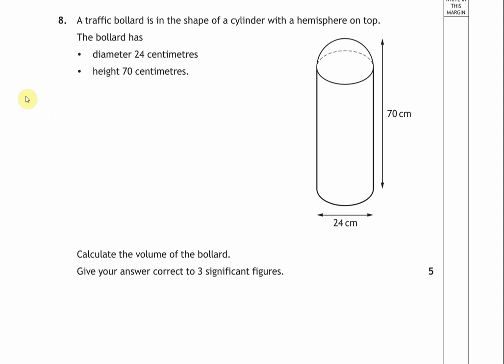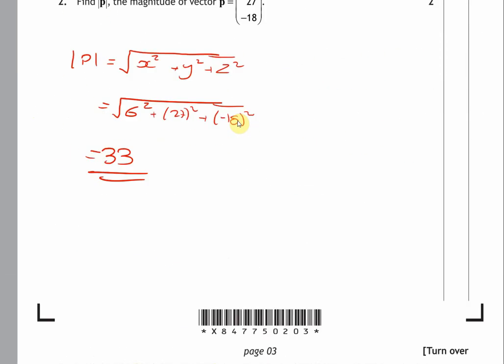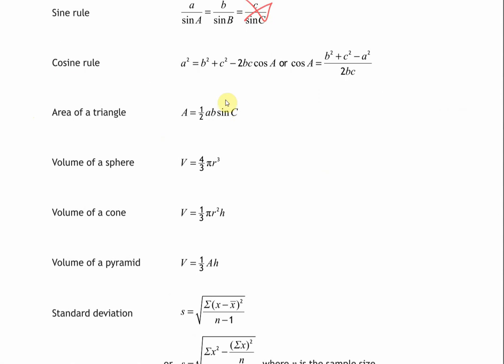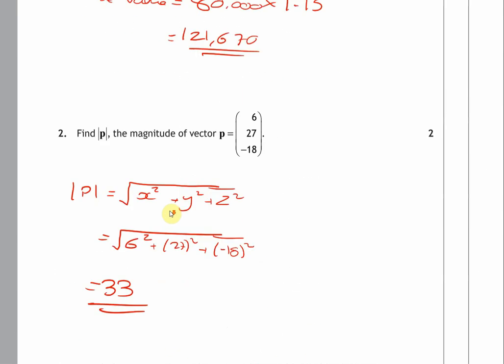So what we'll need to do first is find the volume of the hemisphere. So I'm going to put V and then subscript H, which will mean the volume of the hemisphere. Now we'll go back up to the formula sheet and make a note of the formulas. The volume of a sphere is 4 over 3 pi r cubed. And the volume of your cylinder, they don't actually give you in this formula sheet. This is one that you will have to remember by yourself. But the formula is very straightforward, and we'll see that in just a second.